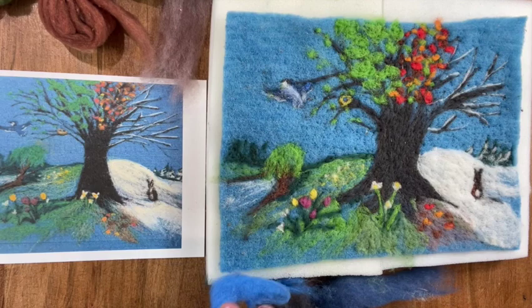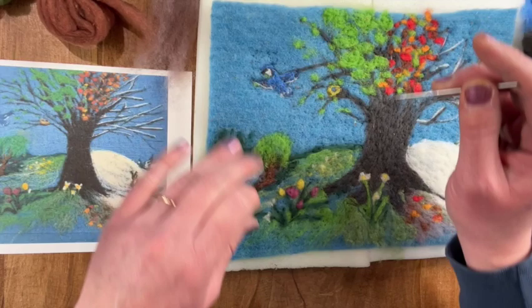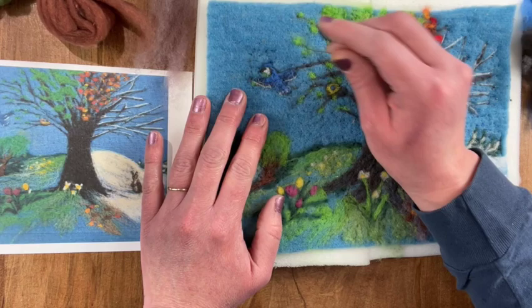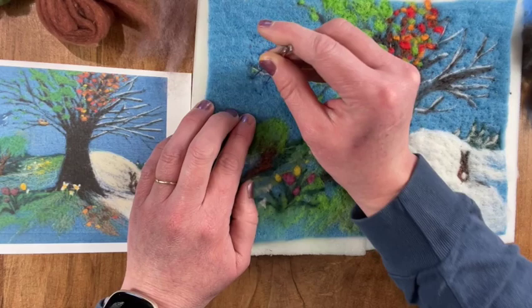So we come to the completion of your bird, which has got a great deal of detail. Don't be discouraged if you don't like the way that it's turned out. You can always just pull it up. And what needs to be done for this particular mat is that it needs to be felted over diligently so that everything is the same level. But I won't bore you with that. So this is our completed project.